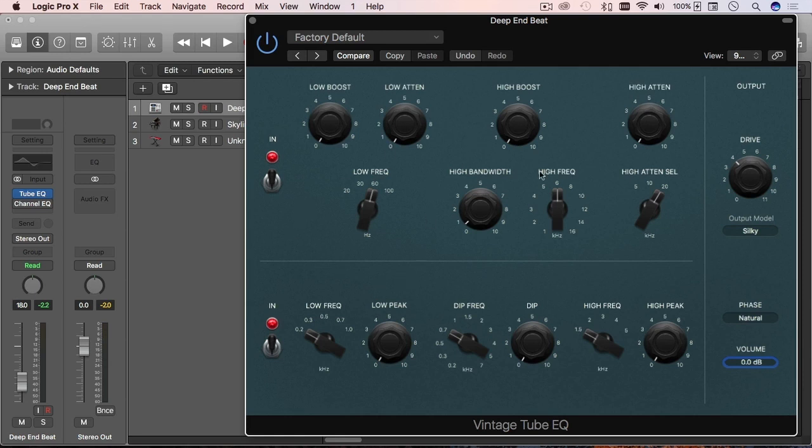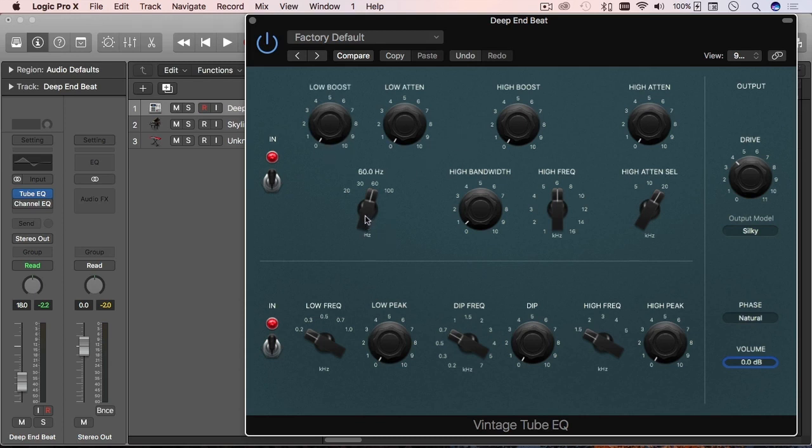So what else does that let us do? You might be saying, okay, the upper module or console has already low and high ends, so what else do I need? Really, the lower portion is going to let you reach more for those mids, but it's also going to let you create very complex curves, because you can go into the same frequency and boost it and cut it at the same time, which is very, very unique to this EQ, and it opens a lot of creative possibilities, which is something that I always like when I'm using plugins in Logic Pro X, that it doesn't constrain me too much, even though it looks constraining.